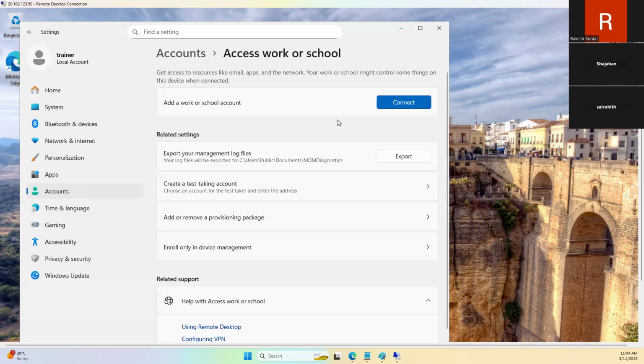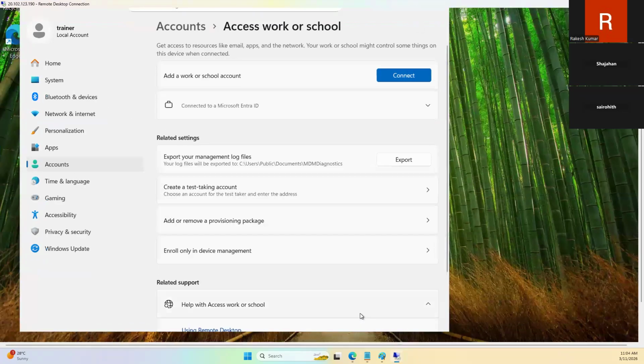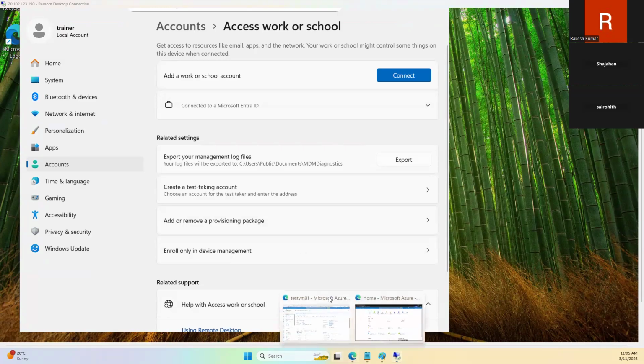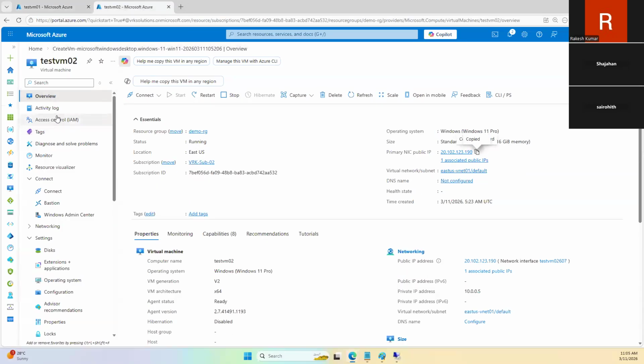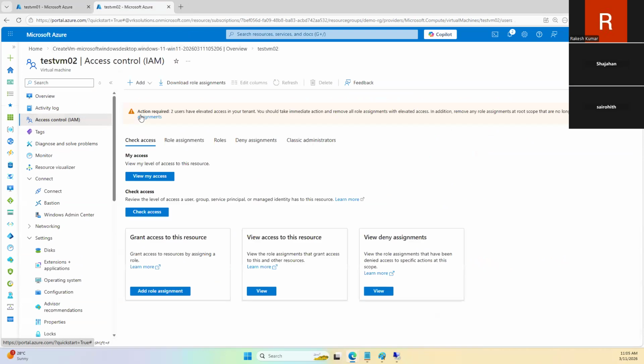Now, what if we are not able to do it? Then we have to connect using the Entra account here. I believe restarting will resolve that issue for that VM. But let me go ahead and follow the next step for test VM02 to at least complete the demo properly.